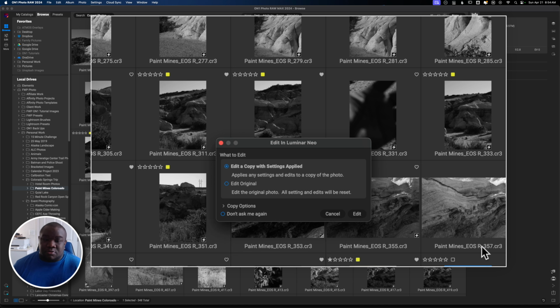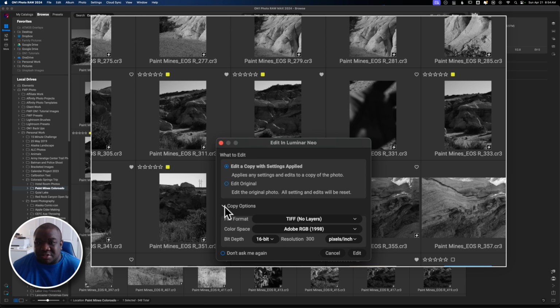And what that's going to do is give me this dialog box. Now, you may or may not be familiar with this, but it's going to create a file for me to edit inside of Luminar. Now, Luminar can accept RAW, TIFF, and JPEG files. So I like to export TIFF with the Adobe RGB 1998 color space.